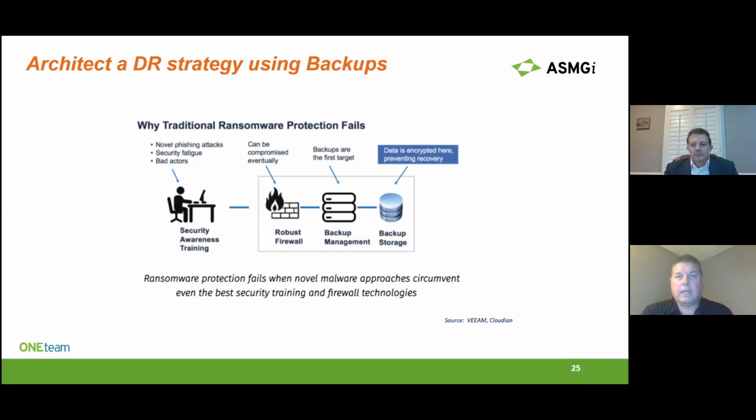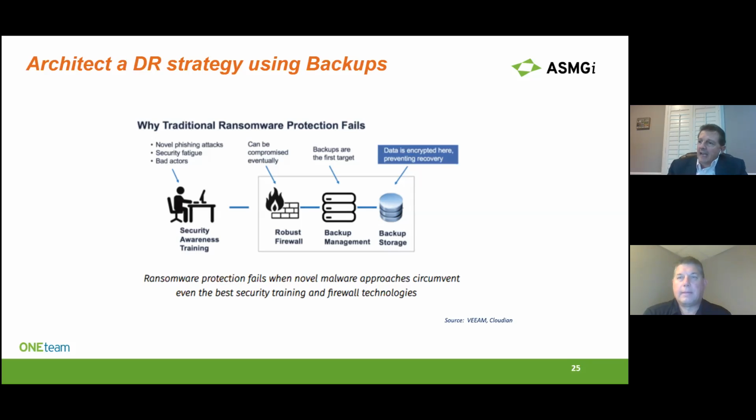So, again, just like everything, if there hasn't been an effort to look at the initial design of how that backup solution was implemented, what the capabilities of the actual solution are itself, it might be a legacy solution, then you're very vulnerable to potential encryption or attack. So that's just like anything else. You have to refresh the technology. You have to look at what capabilities it has and whether the intent of the design is to actually protect you from a potential ransomware attack.